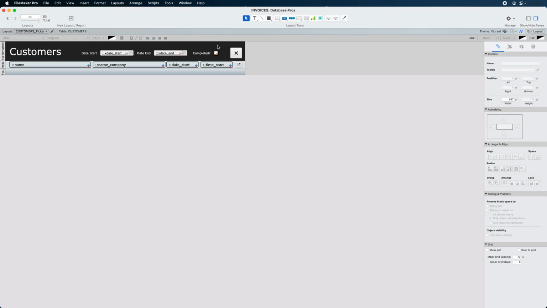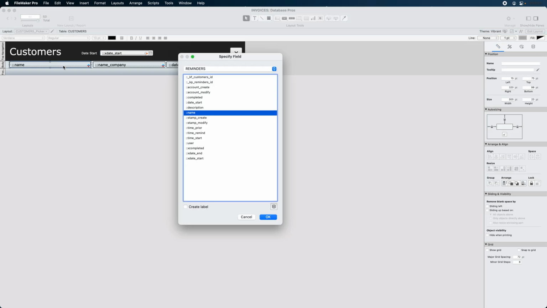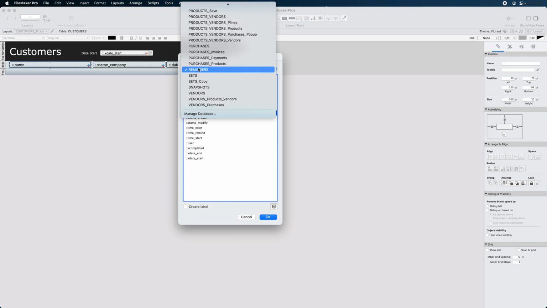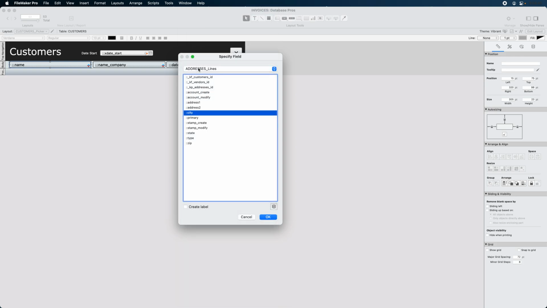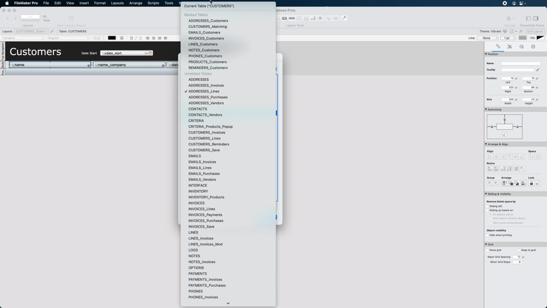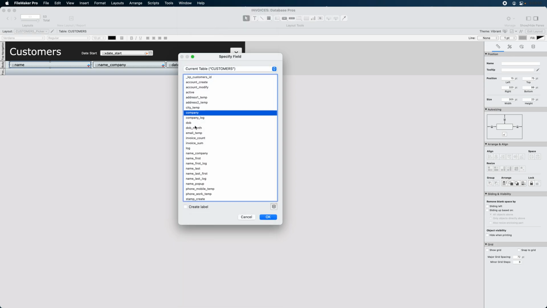And we'll get rid of a few things that we don't need, such as we only need one filter here. We'll make it bigger. It's going to be a filter on a global field. And we don't need all these extra fields right here. And we'll start by double clicking on this one, going home, change it to our customers. Whoops, didn't quite get to home. There we go. And we have our name company. We're going to do both the name and the company.